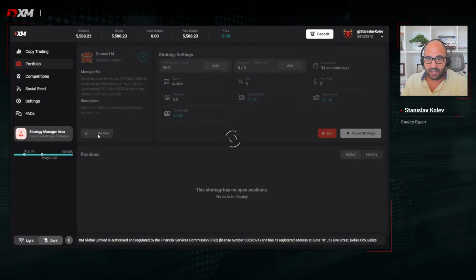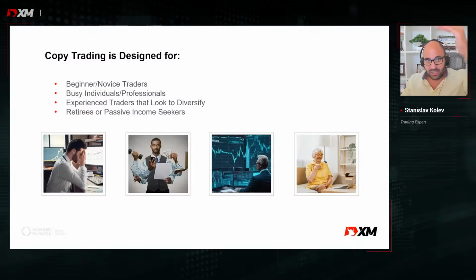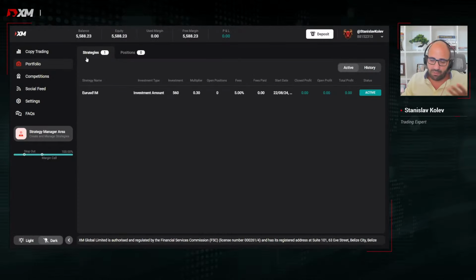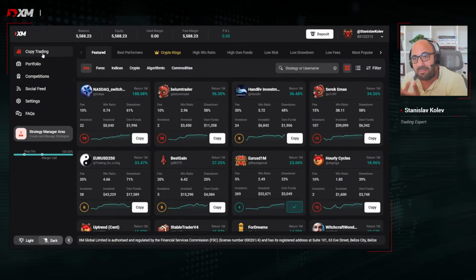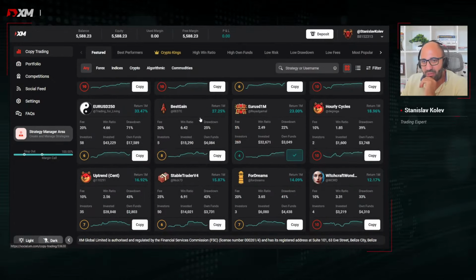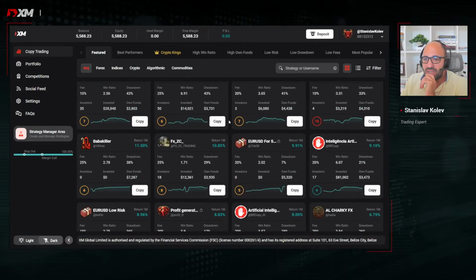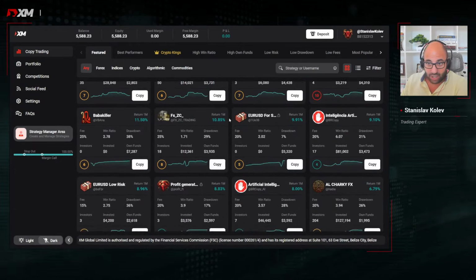And let's go back. And as we said, we're going throughout the list. We want to do copy trading, and we want to follow something for busy individuals and professionals. So now that's a little bit more complicated because it depends really on the personality of this person. Also, for all types of those, maybe something that is trading all types of instruments, some form of multi-strategy portfolio, right?